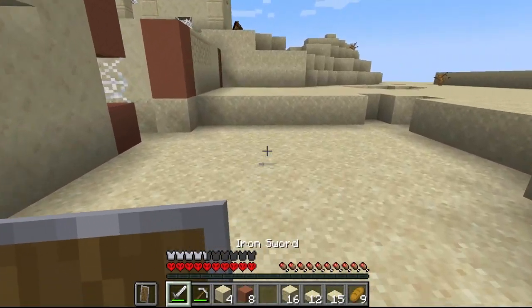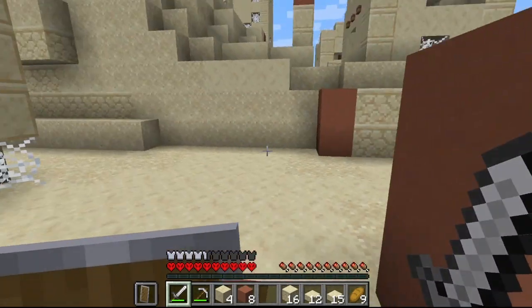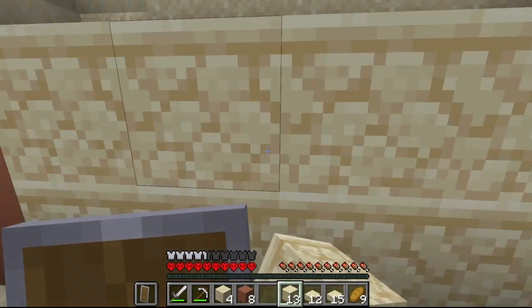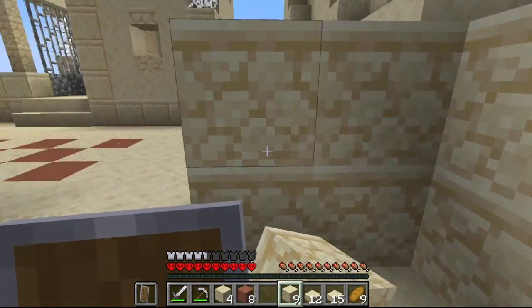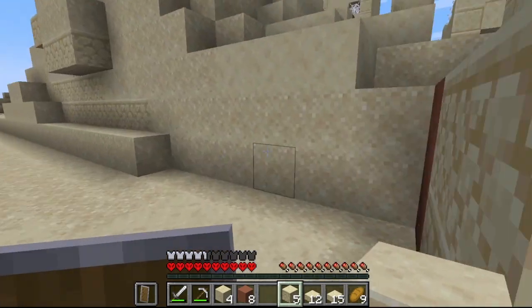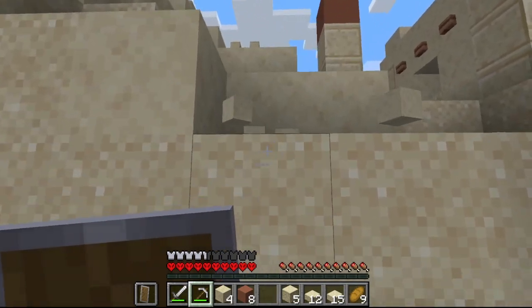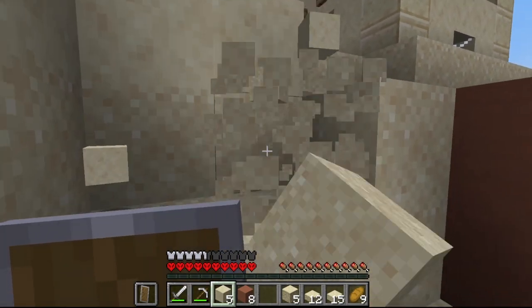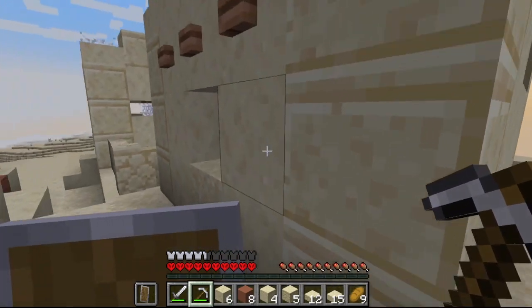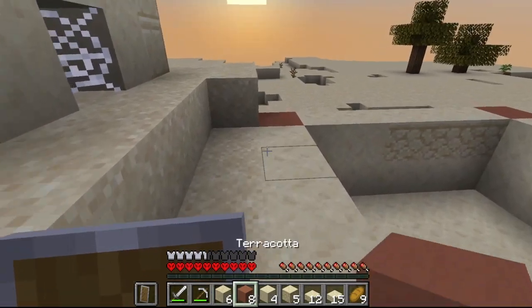Sun's starting to go down. I don't like that. Alright. There we go. There's that. Alright. Say hi, Mr. Zombie. Just checking on your ugly face.